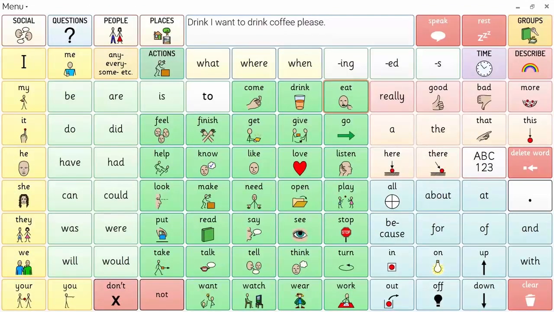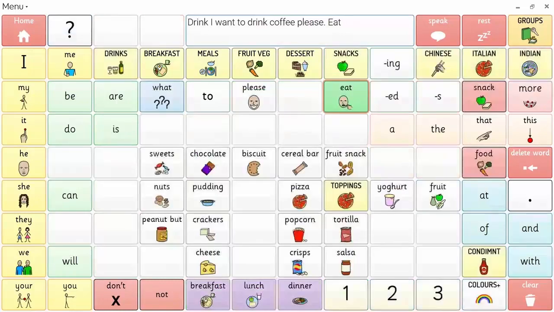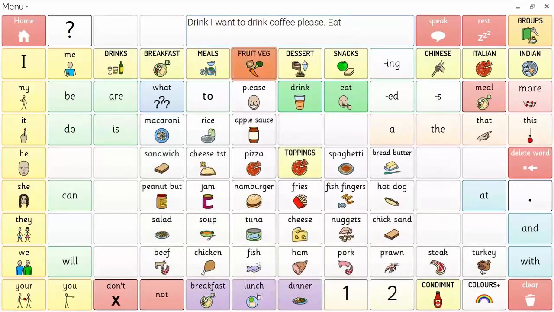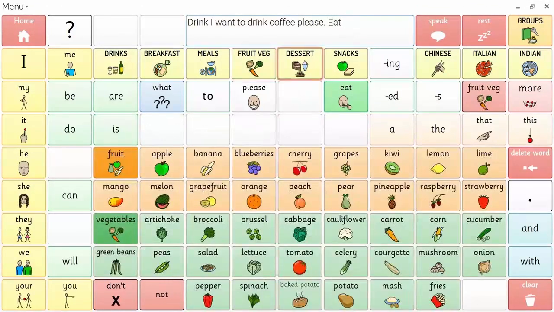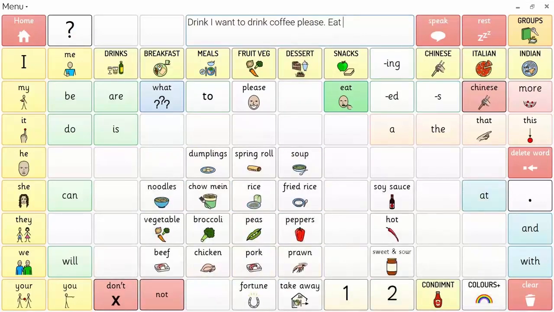Okay. Eat. When you select eat, again, there's a link directly to the food category, but also you can go directly to the subcategories. So let's see how that works. When I go into food, you look across the top of the page and you see this is the snacks page that you go to, but you also have a direct link to the breakfast page, meals, fruits and vegetables, desserts, Chinese, Italian, and Indian.